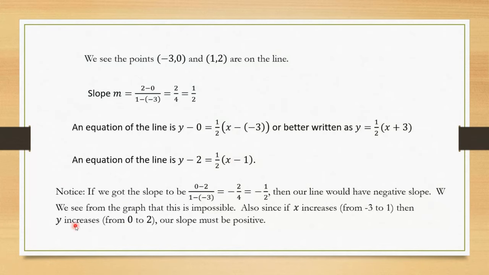And again, this is just saying what I said before. If we made a mistake and somehow got a negative number here, such as subtracting in the wrong order, then we would know something's wrong. From the graph, we saw the slope had to be positive. Even from the points, we can see it had to be positive. Lines are very nice like that. If you increase x from -3 to 1, so your x coordinate gets bigger, we know those y coordinates have to get bigger, meaning the slope had to be positive.